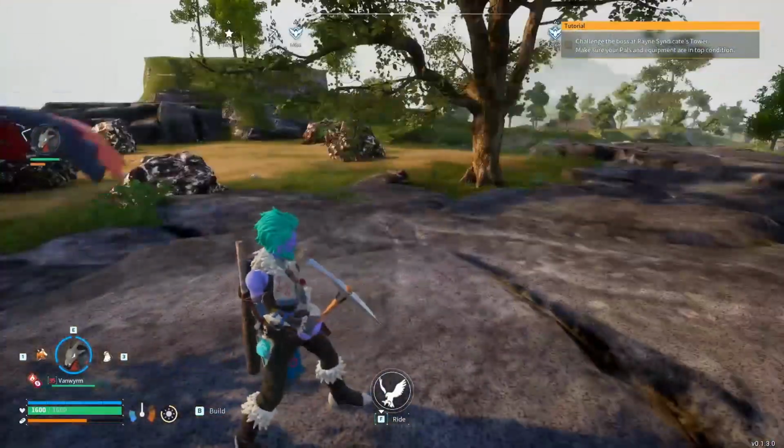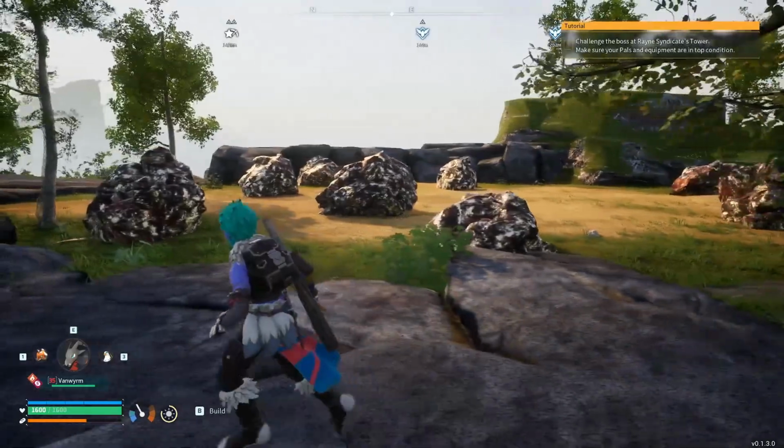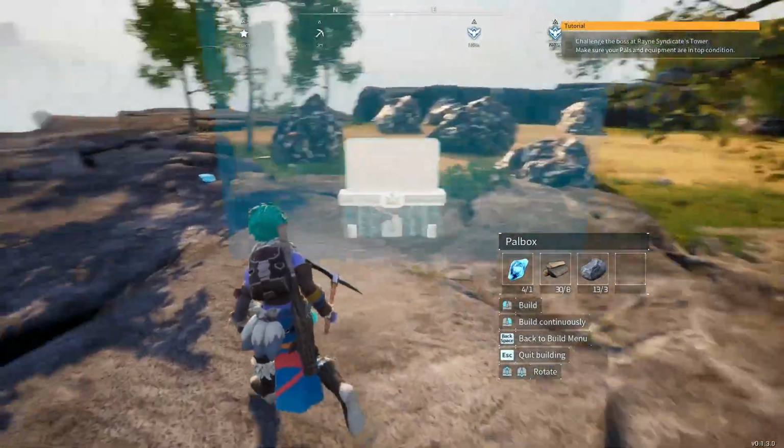All right, so here we are. Here's all the ore here. We could come over here and mine this ourselves, but that's just going to get tedious. So let's set up a PAL box, and we're going to get to mining this, building an automated mining base.